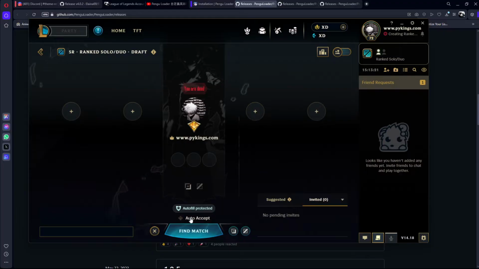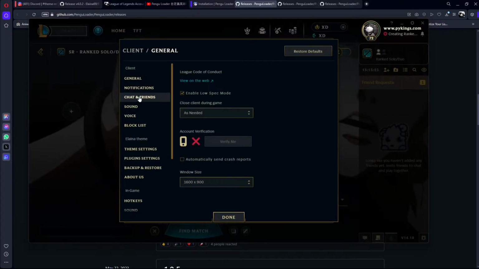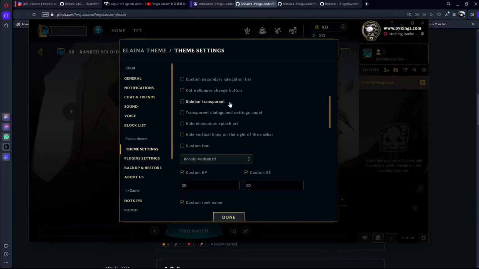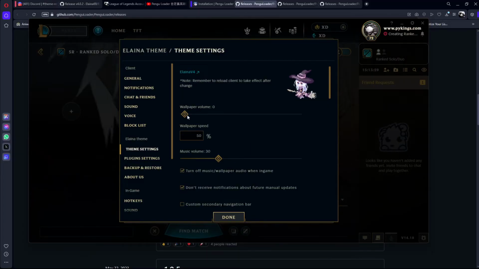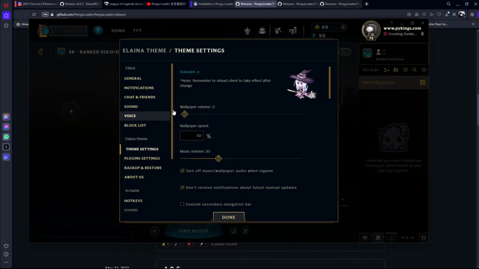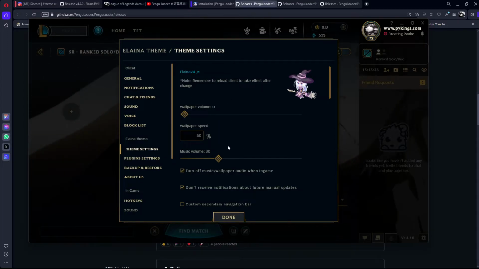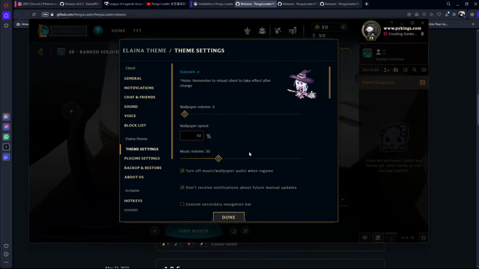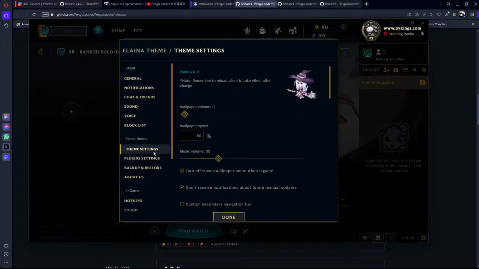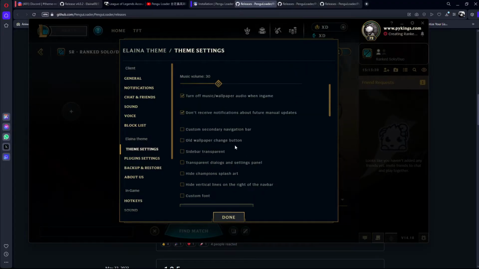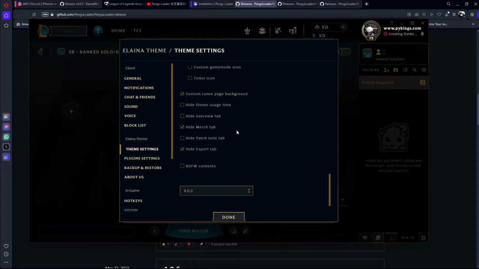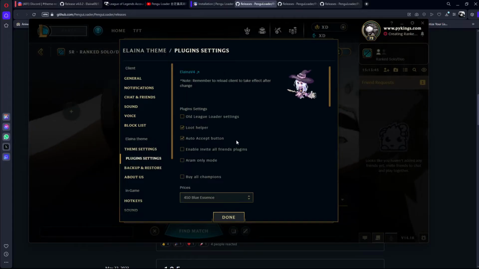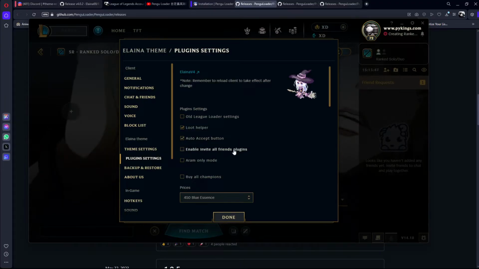Cancel that real quick. But yeah, here you go to settings and you'll see a lot of different settings that you can do. You can add audio as well to the wallpaper. I don't have that because I find that kind of annoying. Maybe I'll add some later when I change my mind. But yeah, there's custom fonts. There's a lot of stuff. I haven't messed with everything yet because I just downloaded it yesterday.